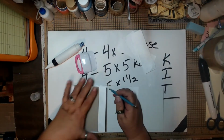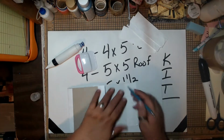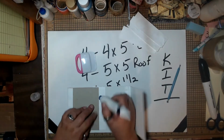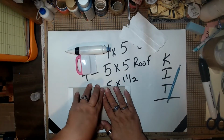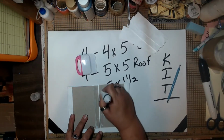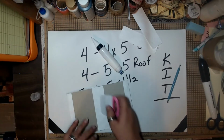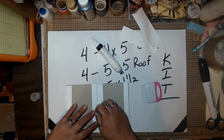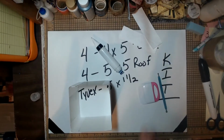Then you're going to do the same thing over here. Don't forget this one in the middle. Make sure that you ease this as well. Okay. Ease this one. And then when you bring this over, it should have that same gap in the middle. Okay. So, glue. Together. All right, then just put a piece of Tyvek on the top here, and the whole thing is sealed, and it's a box. We're going to ease this one a little bit too. We have a box. Okay, so that is the first part.